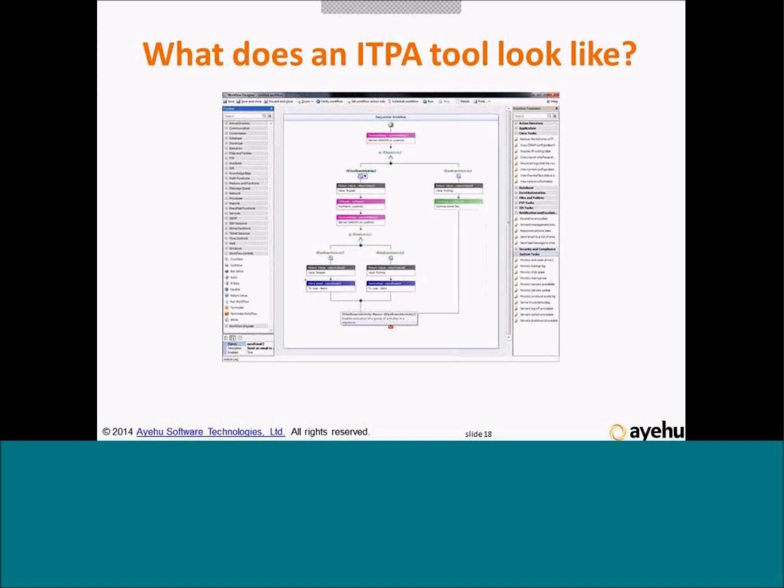Just to quickly explain what you're looking at, here on the left is a toolbox populated with pre-built activities. You can think of these as Lego building blocks. Some of these activities are platform specific for Active Directory, Cisco, VMware, etc., and others are more generic. There's over 500 of these activities on the left, and you can think of them as pre-built encapsulated pieces of code to do a specific task, but they're basically encapsulated as an object that you drag and drop onto the visual workflow designer screen.